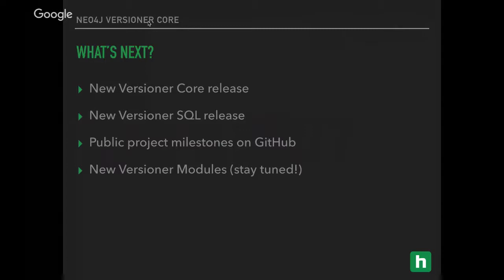We have some features in mind, but if people need any feature, they can propose it, or since it's an open source project, they can submit a pull request, or we can talk about that. We're open to that. Of course, we will publish some projects on GitHub with the milestones that we want to reach. And if time is enough, we'll create more modules like the SQL one. So stay tuned for any news.